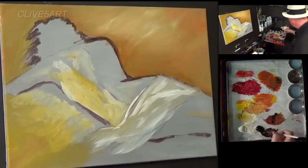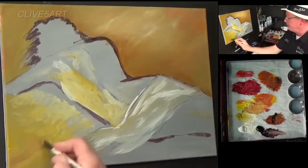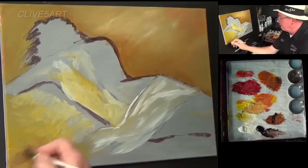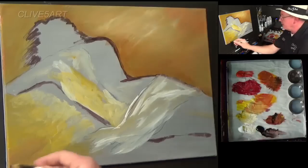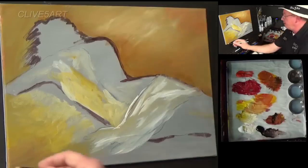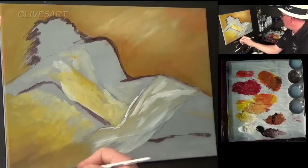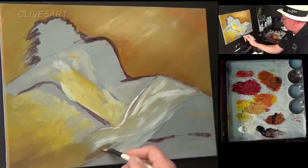I got a little bit of flow improver there. I think it's flow improver. Or retarder, doesn't really matter, does it? All the same stuff. All does the same thing, I think. I might be wrong. No, retarder slows down the drying time of the paint, whereas the flow improver will just increase the flowability of the paint. And let's just bring in a little bit of shadow there, and a bit under there.